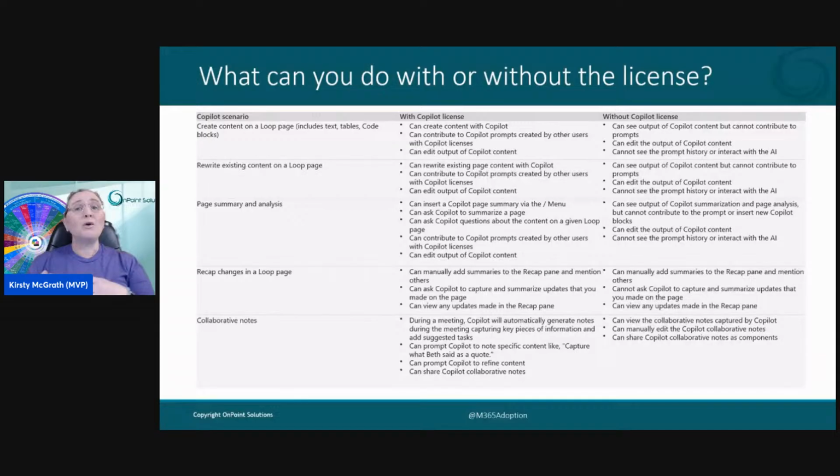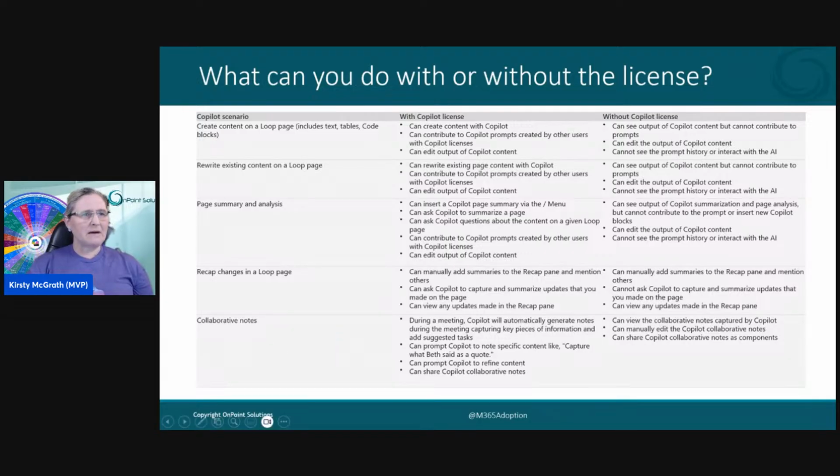They can't work with Copilot inside Loop because they don't actually have the license. They might have a Microsoft 365 license so they can do Copilot chat to reason over content, but they can't get into Loop. That's that embedding in the environment. So let's go have a bit of a play around.